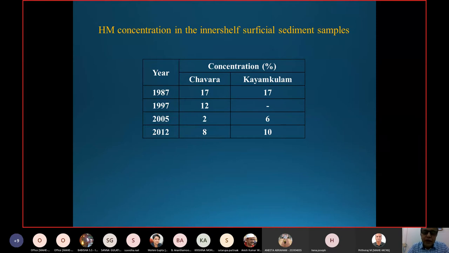So you can imagine why, in 2005, the concentration of heavy minerals in the surficial sediment has reduced. As you know, in 2004, the tsunami struck on December 26. I think that brought a catastrophic change in the nearshore areas, and even the concentration of these minerals has reduced in the inner shelf area, and that has affected even the beach. The concentration, whatever is there, comes from the offshore area. And in 2012, we made an estimation: because of the sorting process, and the material that went from the river or estuary, slowly the concentration has increased to even up to 8%.